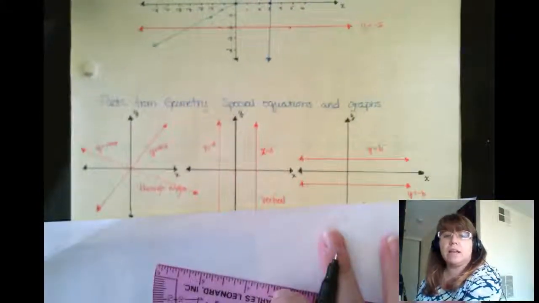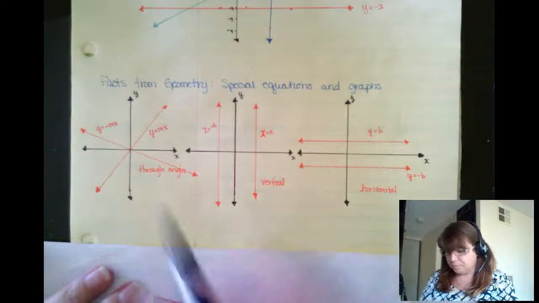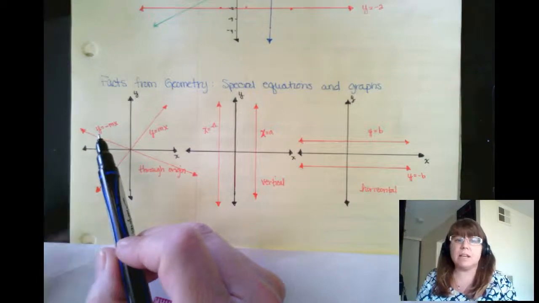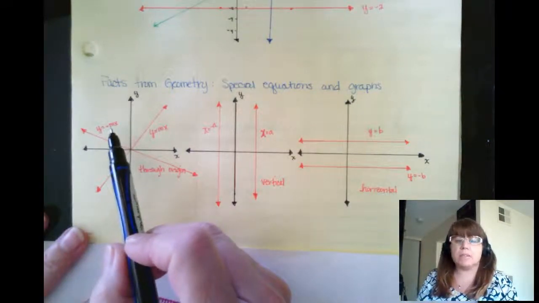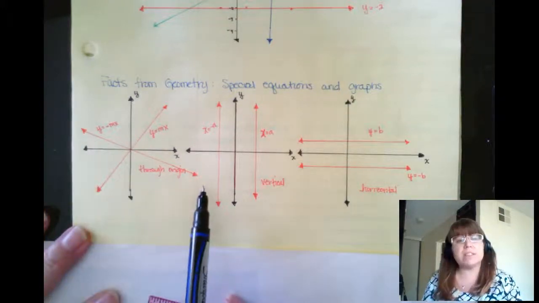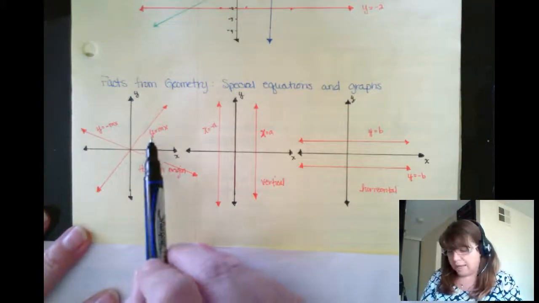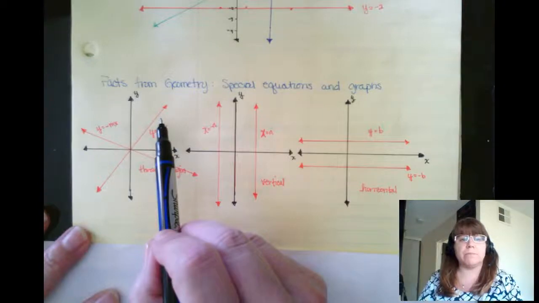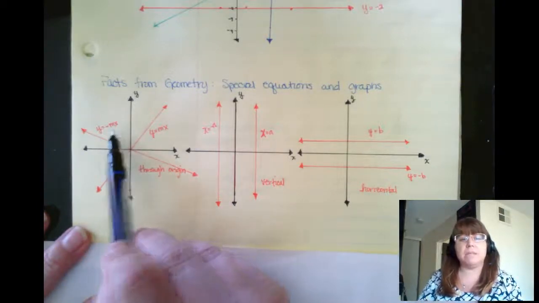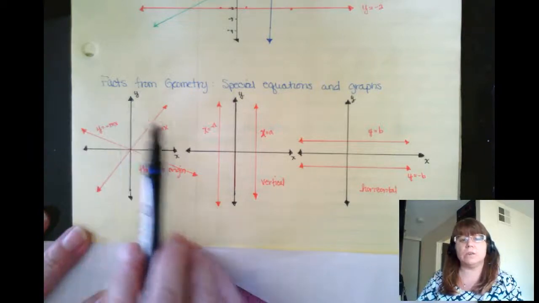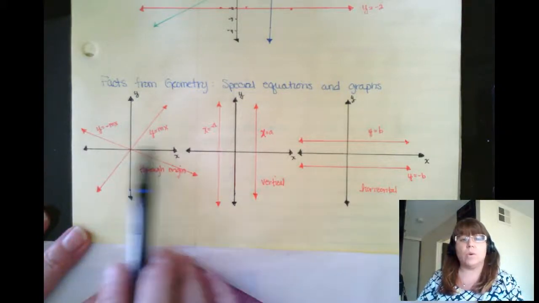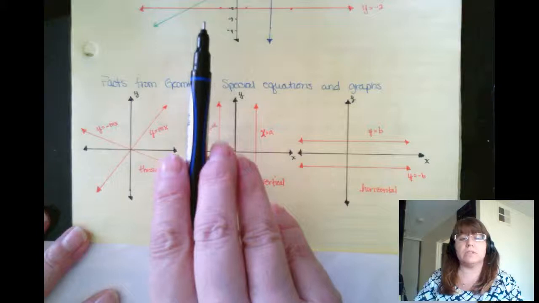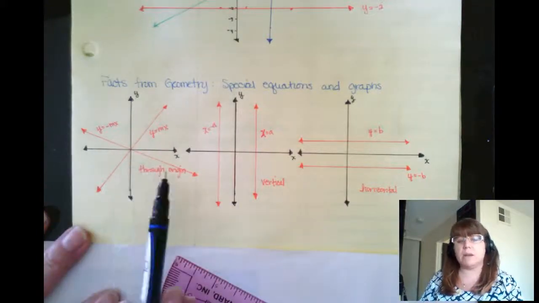So let's look at special equations. Y equals -mx: the line is going to go down, but it's going to go through the origin. Y equals +mx: it's going to go upwards and through the origin. Now, if you think about it, with -m, if you start from the left, you decrease, you slide down, so it's negative. Whereas with +m, you start and you go up, so it's positive. I'll talk about m in a little bit.